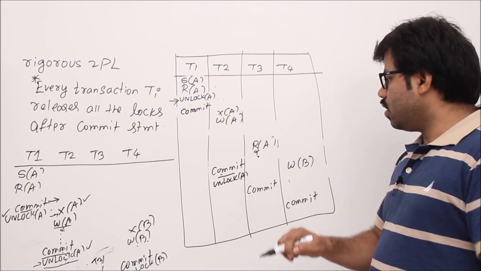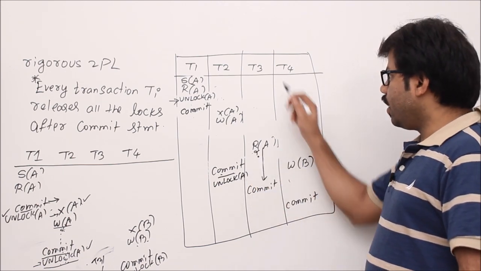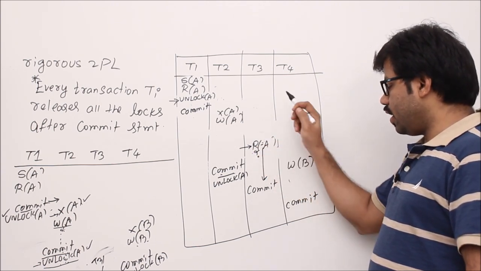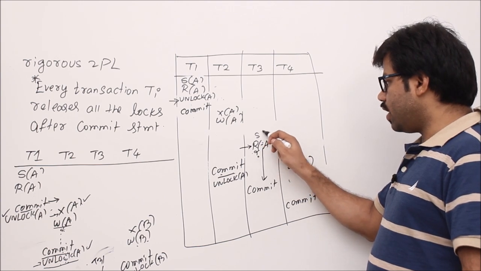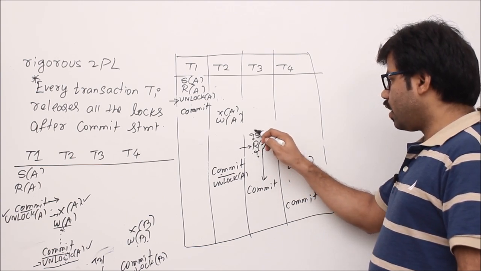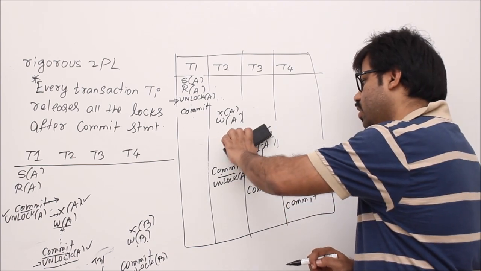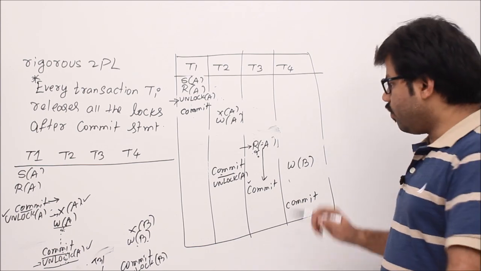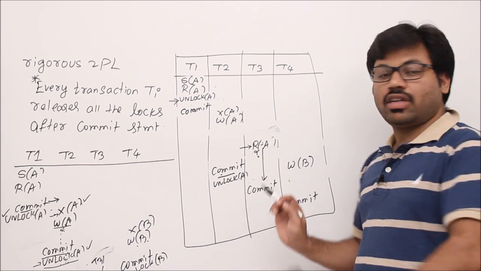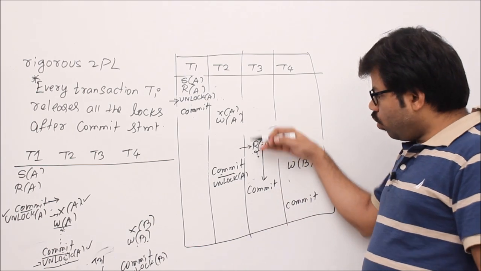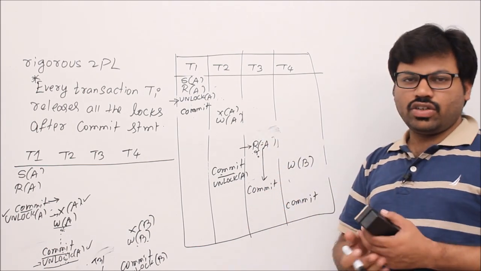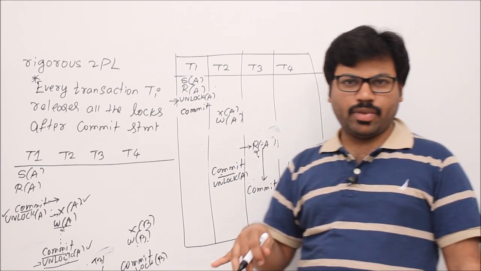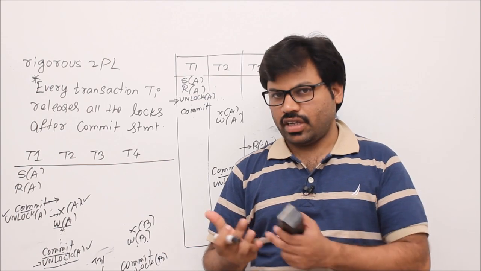Then what about this one? This should be moved, because if T3 tries to attempt this operation, then on behalf of T3, your DBMS is going to request a shared lock on A. That will be denied by your DBMS and your T3 will be blocked and it will be released probably here. So finally what I want to say is this schedule is not allowed under strict 2PL without moving this read of A. In the execution process, this instruction will be moved by your DBMS by a method called blocking, correct?